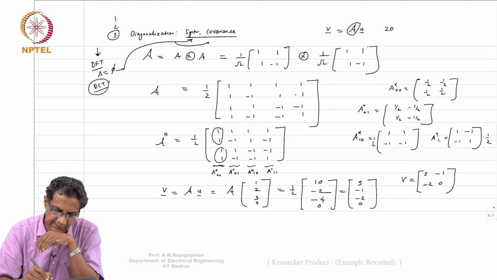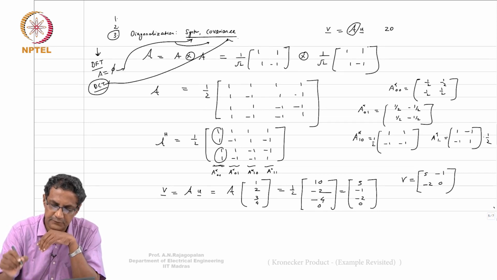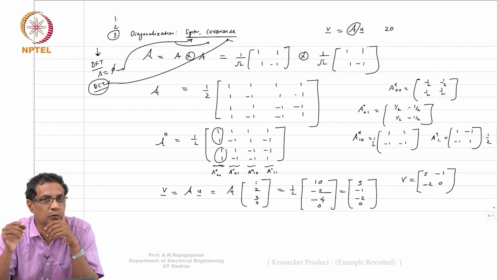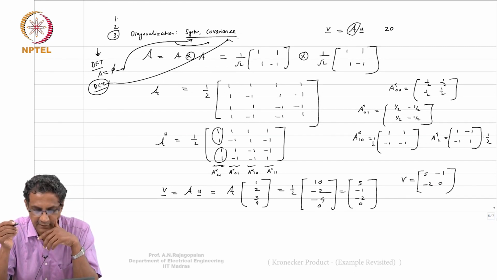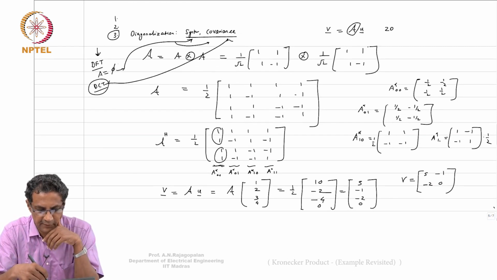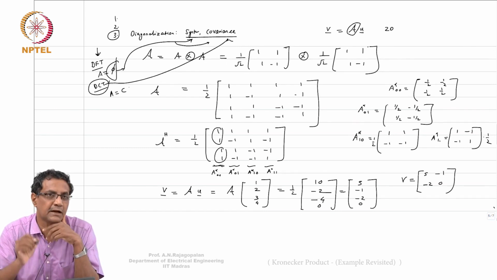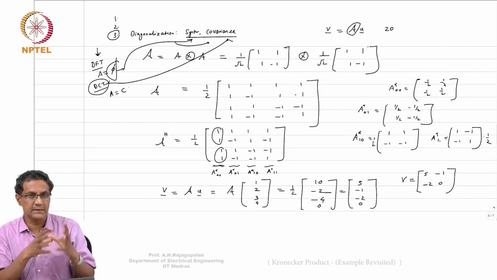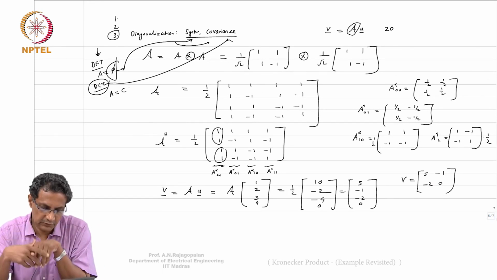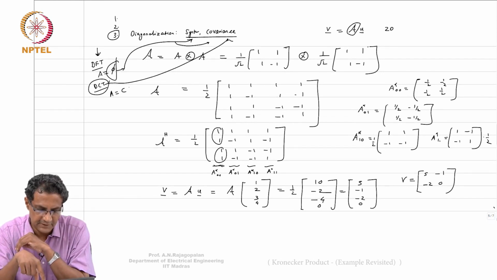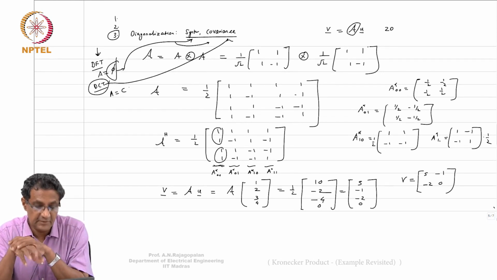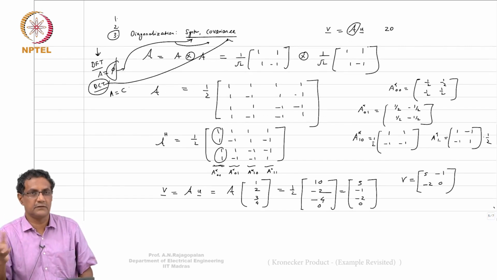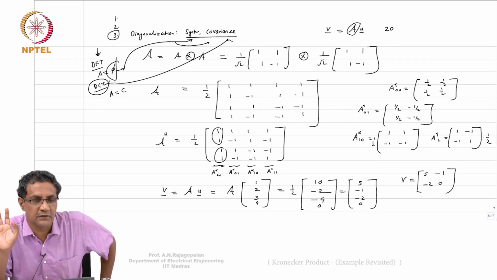So DCT has more implications here, on what kind of covariance it will actually impact. We will see that it will be more impactful than phi. Suppose we call this A is equal to C. Now this matrix will have to keep changing. As you walk from one transform to another, this A will start changing. So for DFT it will be phi, for DCT it will be C. DCT is all real, by the way, whereas DFT we know is generally not real. 3 cross 3 and all is not at all real.